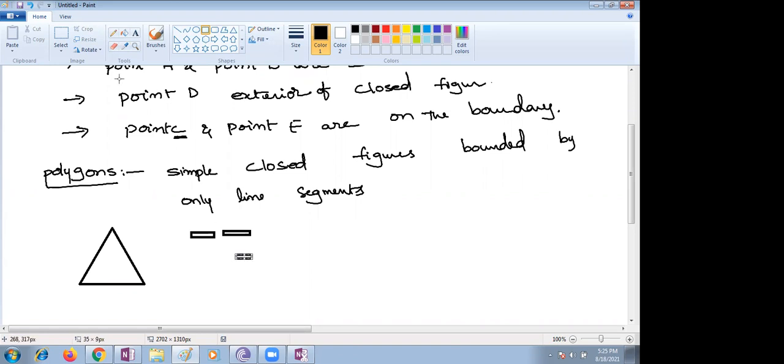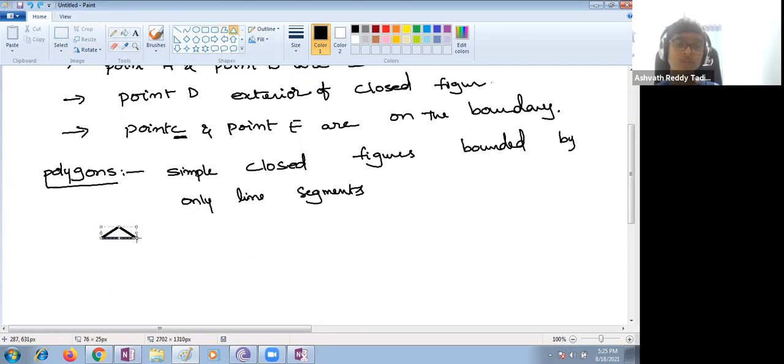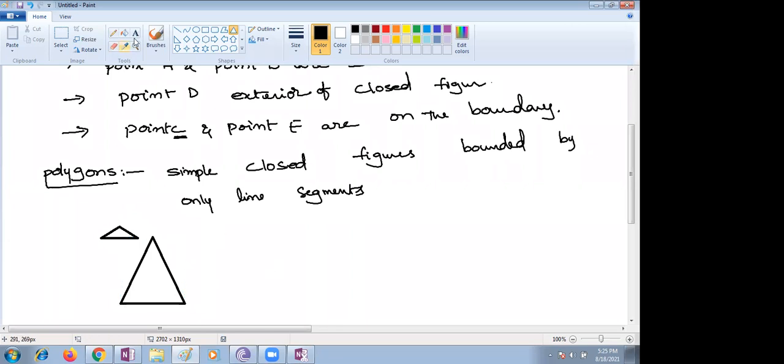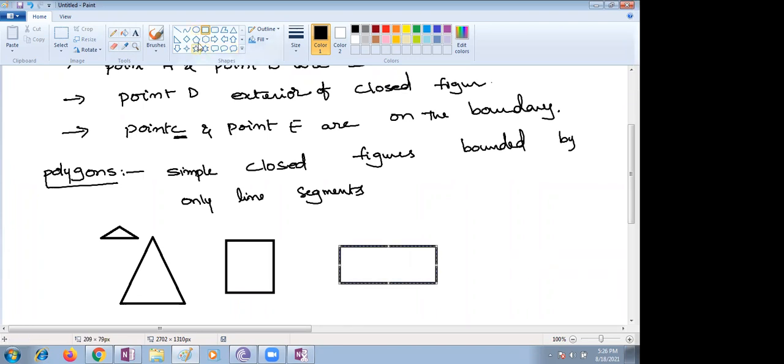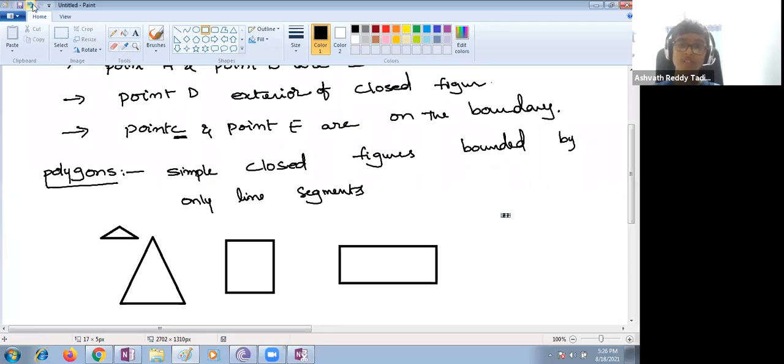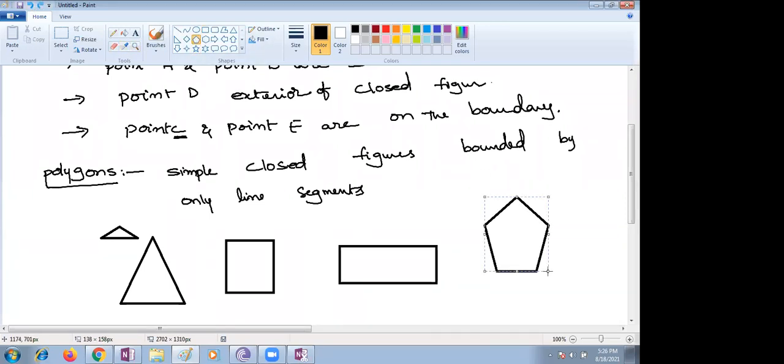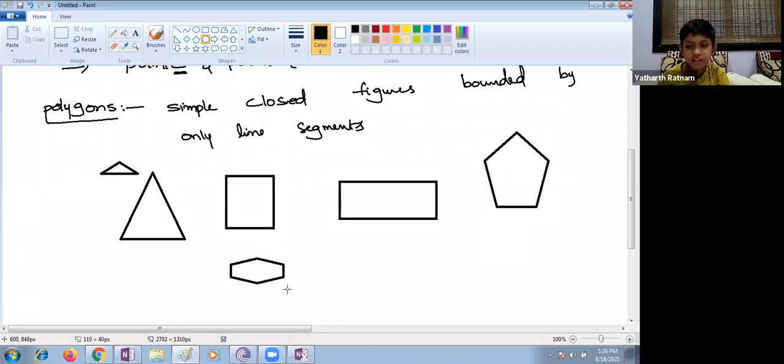Ma'am, you still did not draw. One minute. What is the difference between the previous case and this case? You have to mention. Ma'am, the triangle has only three sides, and the square or rectangle has four sides. Ma'am, a triangle has three corners and a rectangle or square has four corners. Ma'am, the triangle has three vertices, whereas the square and rectangle have four vertices. Ma'am, all sides of a square are equal, but in a rectangle two sides are equal and the other two are equal.